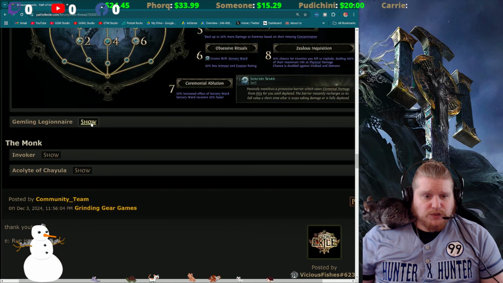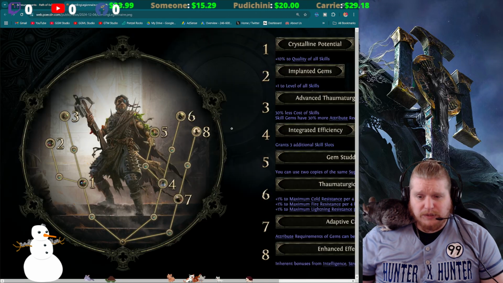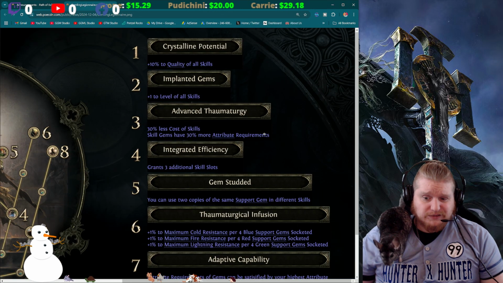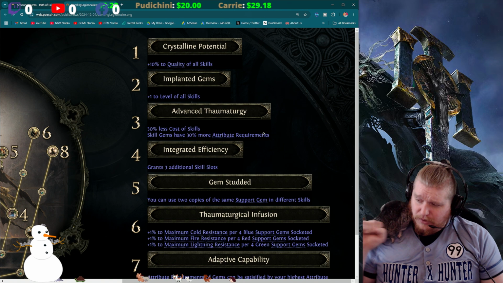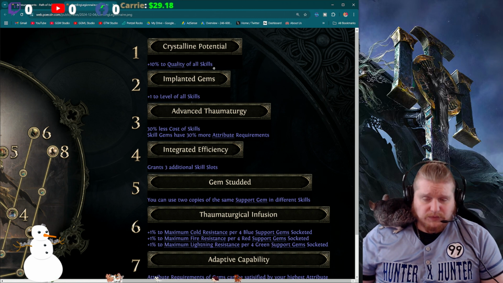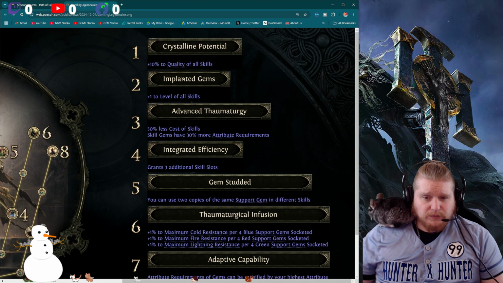Let's go to Gemling Legionnaire. Now, this is the one that also interests me because it's almost like infinite builds, because you have so many different skill gems. Crystalline Potential, 10% quality of all skills, so it beefs up the skills that you have in your gem slots. Implanted Gems, +1 to level of all skills.